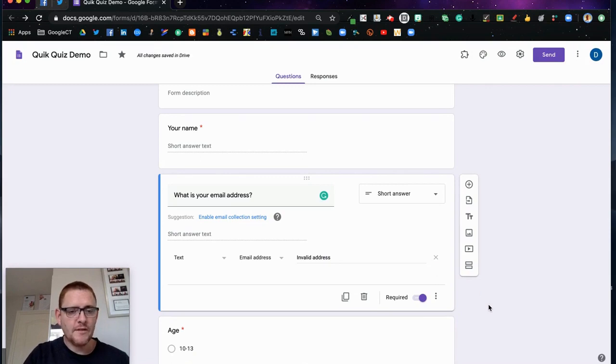Okay, so that's using the data validation. You can do that for all sorts of things, like if it doesn't contain a certain thing, or it must be a URL if you've asked for a link, or if you've asked for a number, then it must be a certain number or within a certain range, or a regular expression if you're looking for an exact word. I used that quite a lot in my other video on escape rooms. So take a look at that and you can see in greater detail how response validation can be used to manipulate people through a form or a quiz.